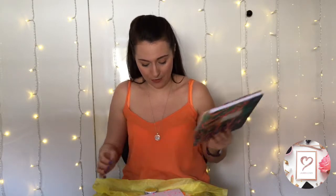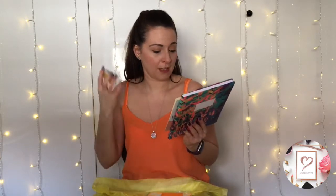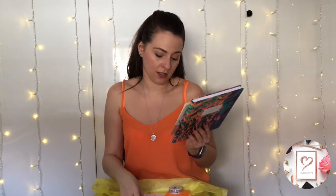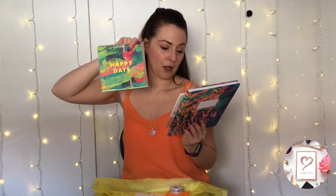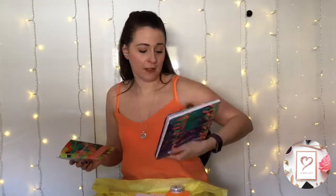The next thing we have is our sticky notes, which are £3.50. Again, they are amazing. Washi tape, as usual, £2.50. And our greetings cards, and I'll grab one of those. They are £2.50 each, so we've got £5 there. I think that's brilliant. I absolutely love this box. Brightly coloured. I absolutely love it.